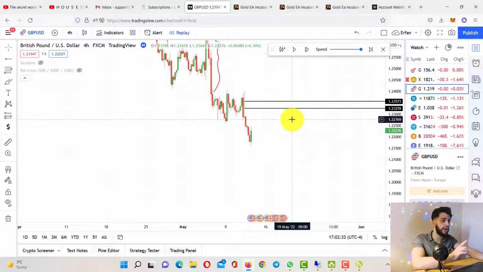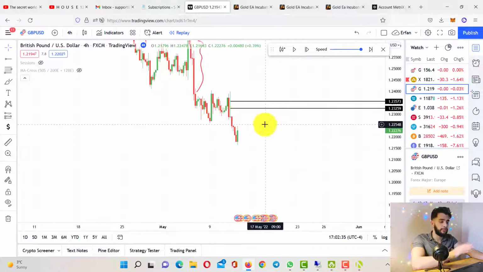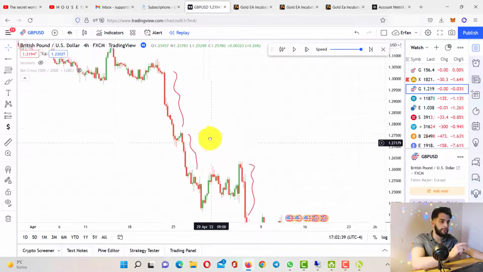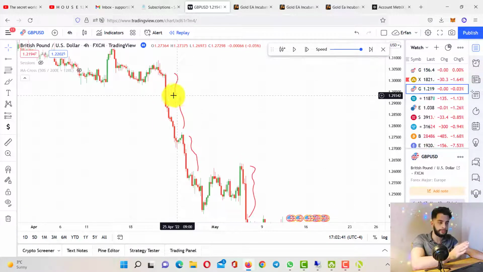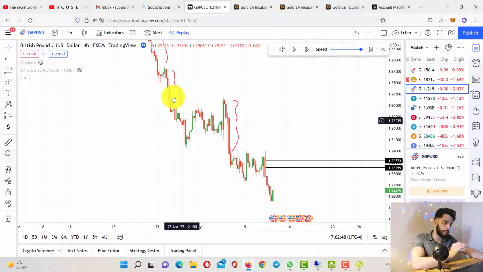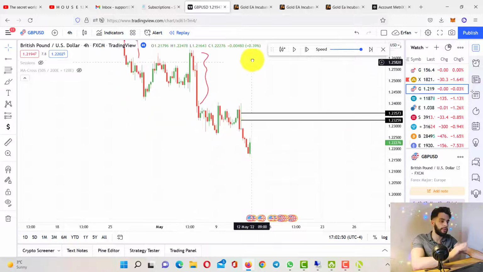So it means that there's a high chance that the price sooner or later tries to reach these levels to fill in all the gaps, because there are so many sellers here who put their stop loss above these areas and sold the market, and then it did a little bit of correction and then dropped again, and they sold the market. So there are so many stop losses around these areas.